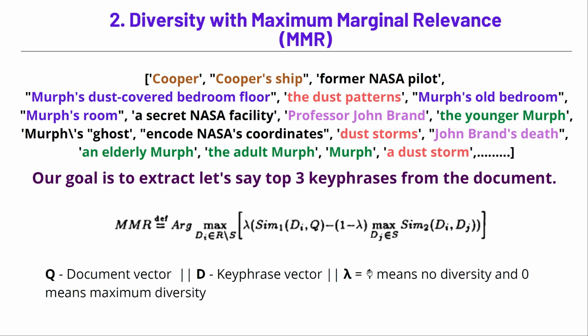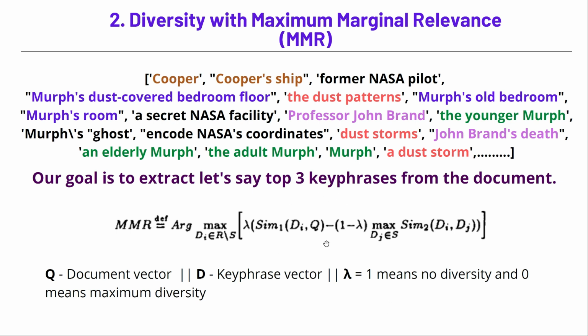So lambda is exactly that parameter which controls how much you want these key phrases to be similar to the original vector, that is the full document vector, as well as preserving the intra key phrase similarity, that is, maximizing the similarity difference between these top 3 key phrases. Now I'm just saying 3, but you can assume that this could be another parameter n. It could be 5, 10, whatever it is.